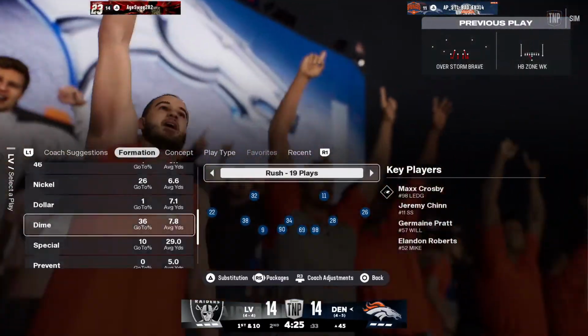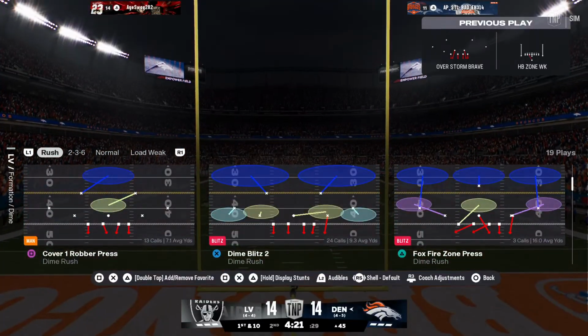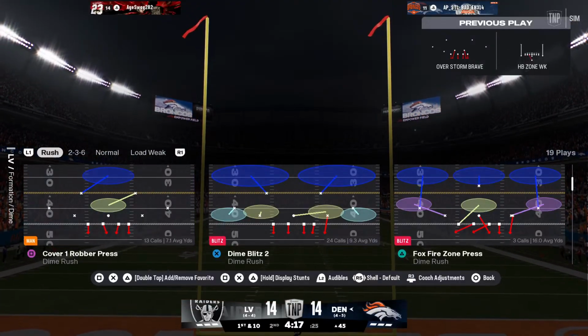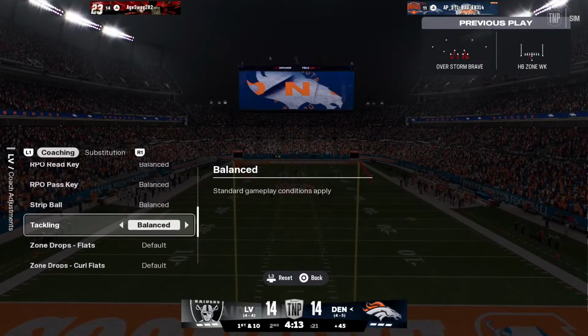Well, that was big right there because they're the bottom 5 in the league in converting on third down. They needed that pickup in a big way. There were 2 things they said they wanted to win in this game. One, the turnover battle, and the second, third down conversions. So they got one there.